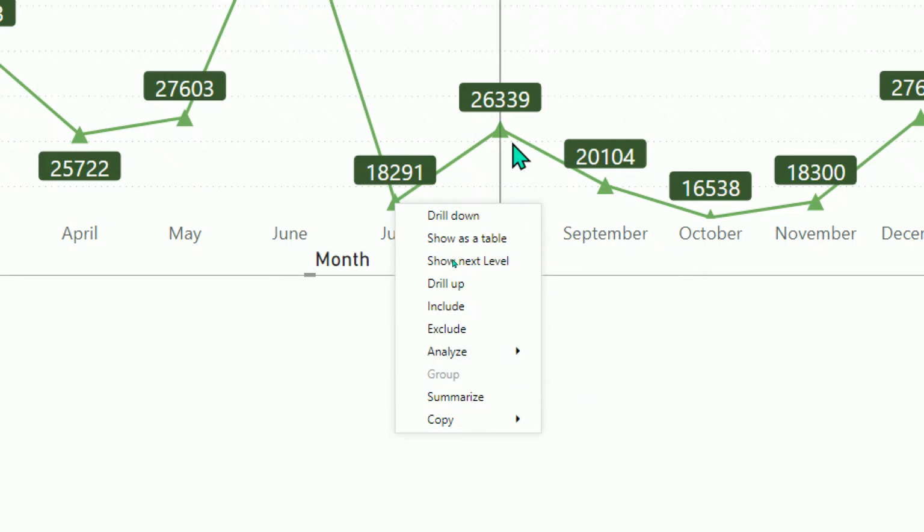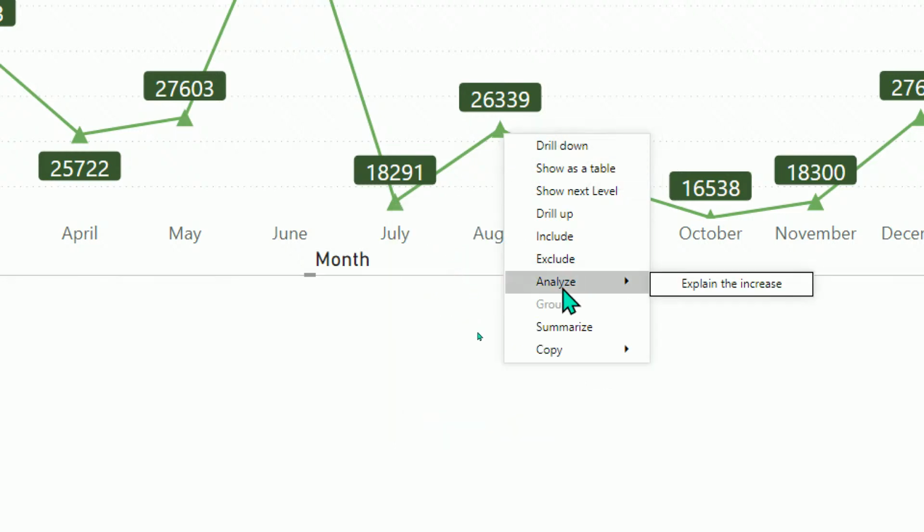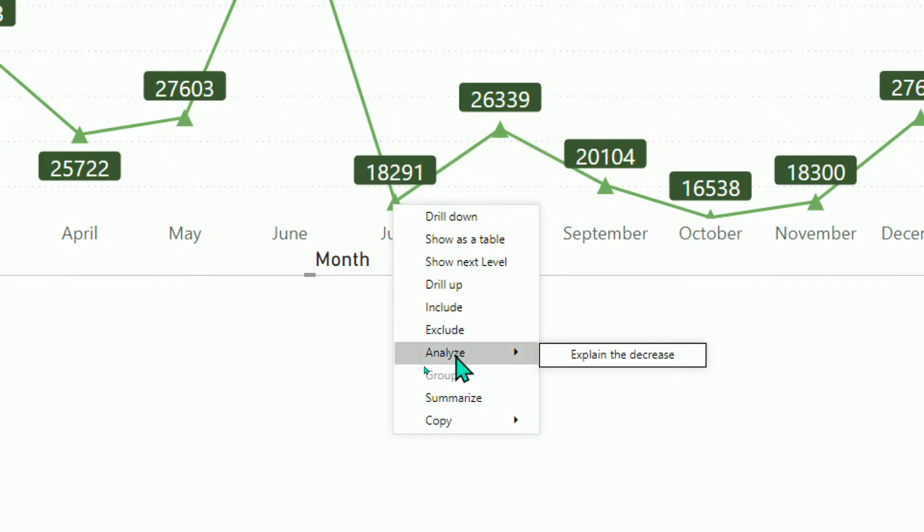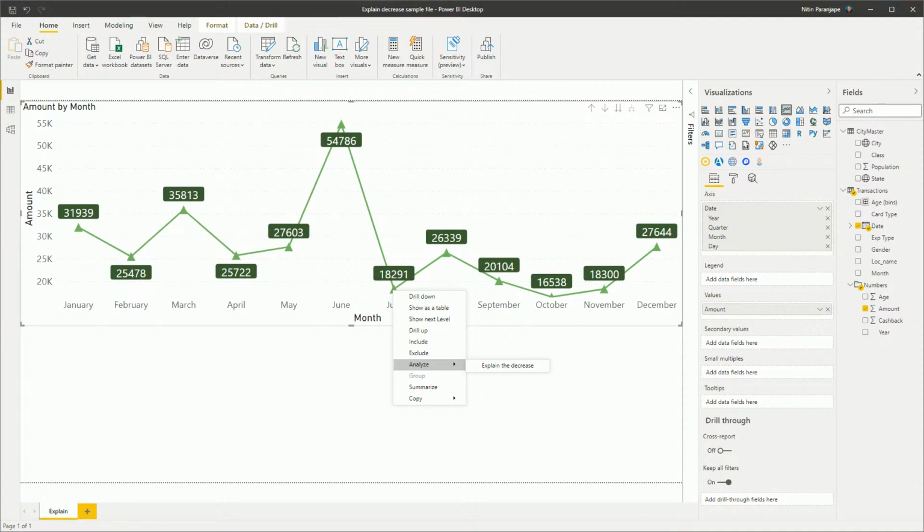Just to compare this, I'm going to go to this point and say Analyze. It's saying explain the increase, so it knows where you are clicking. So now right click on that, Analyze, explain the decrease. Now what is going to happen now, and where is the AI coming into the picture? Now let's understand what is happening behind the scenes.